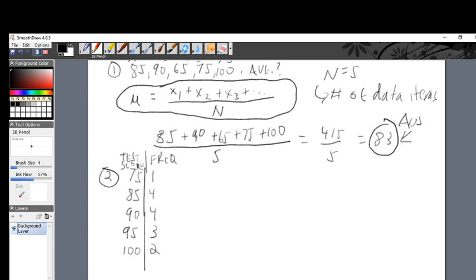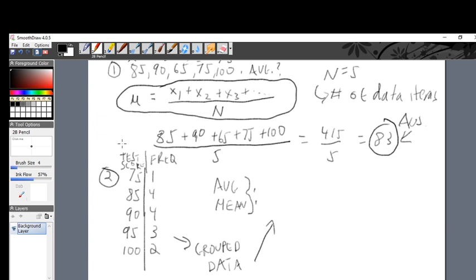And now what I want to do is get the average. But I have what is called grouped data. So there's another formula when you want the mean or the average. When you want the mean or the average, there's another formula for grouped data. This is what it looks like. It looks a little bit strange.